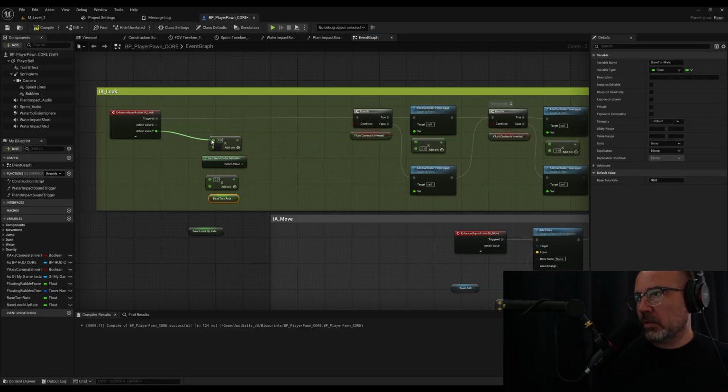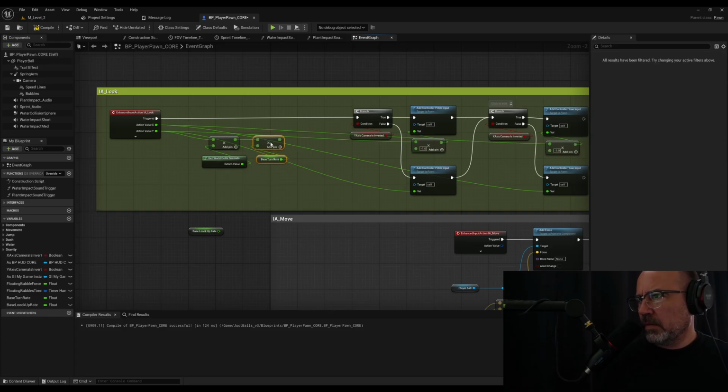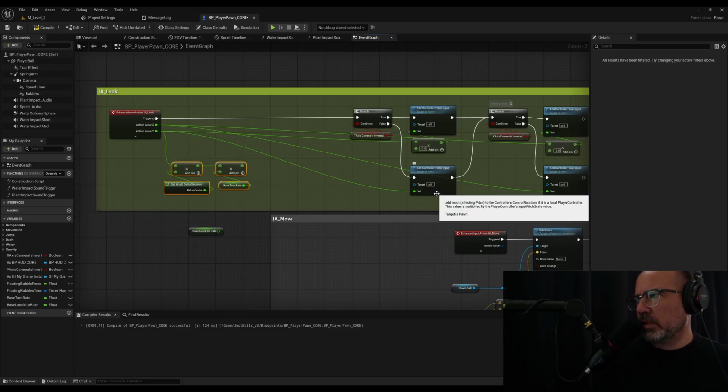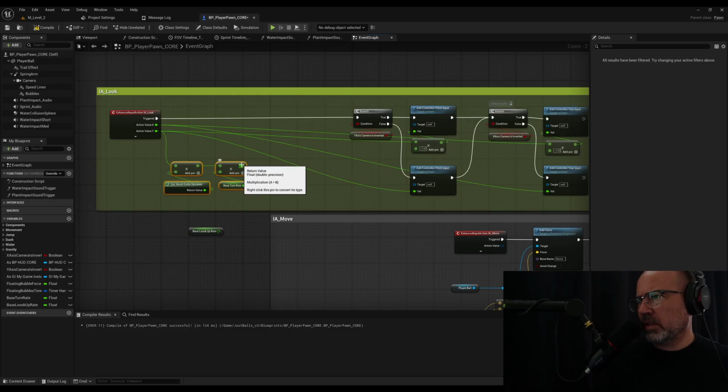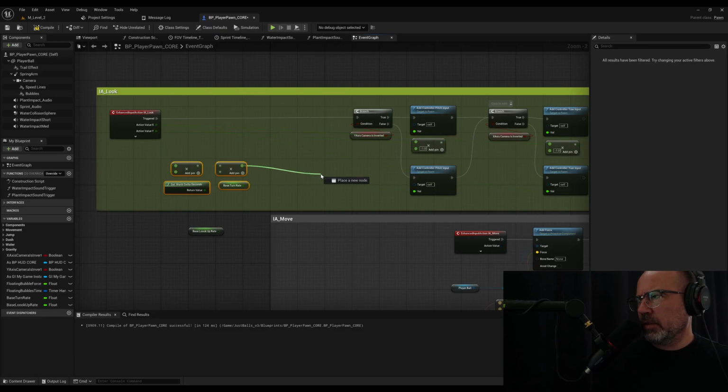So let's do y first. And then multiply that by this. And then the output is what we're going to feed wherever this action value was going before. So down here, looks like it's going to the pitch input. So let's feed it into the 2 pitch inputs. And we have 2 for reasons I won't get into now, but there.